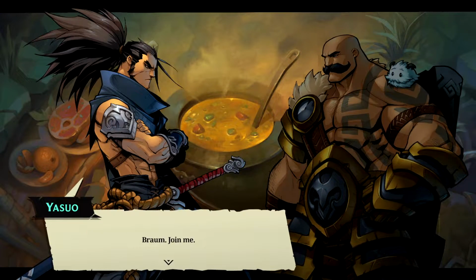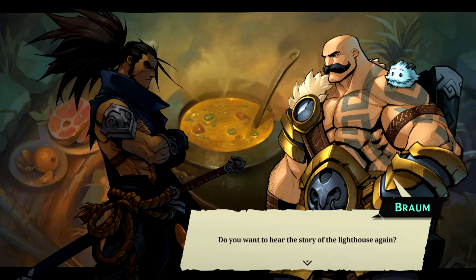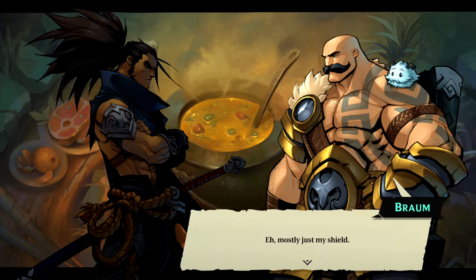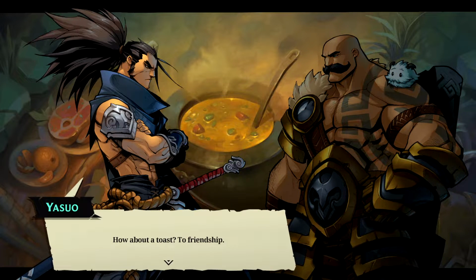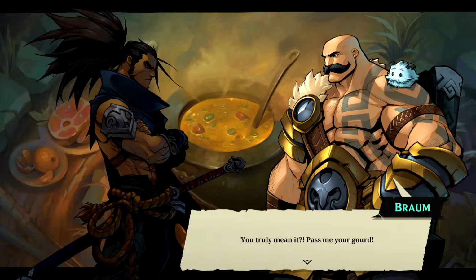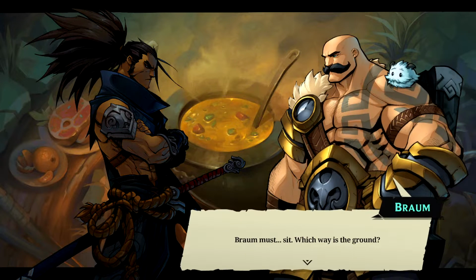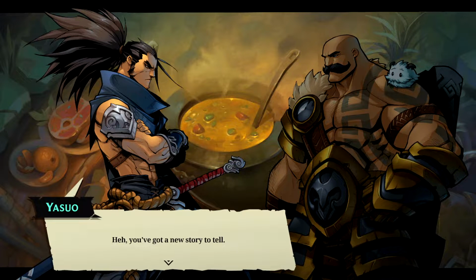Dom, join me. Oh my gosh! Do you want to hear the story of the lighthouse again? No, no stories. I give you a hard time, but you keep on sticking your neck out for me. Mostly just my shield. How about a toast? To friendship. You truly mean it? Pass me your gourd! By the old gods! Brom cannot feel his face! Good stuff, huh? It's from Ionia. Helps calm the nerves. Brom must... sit. Which way is the ground? You've got a new story to tell. The mighty Brom, felled by a drink.